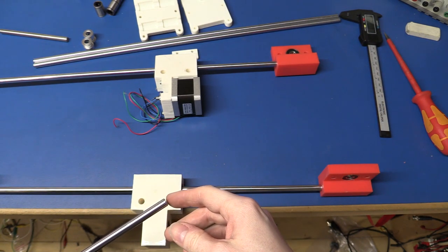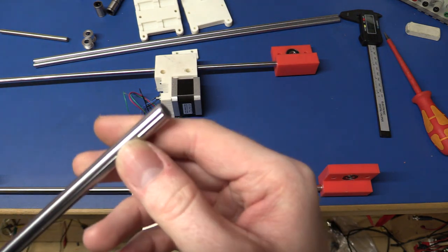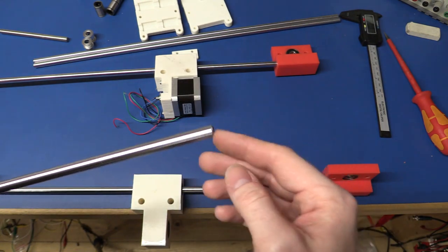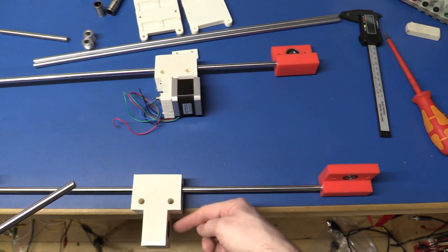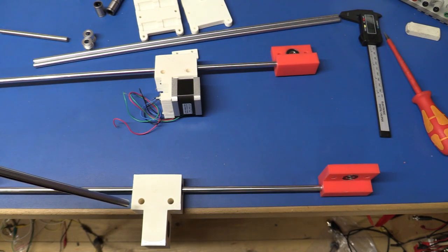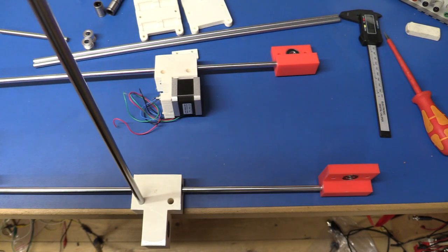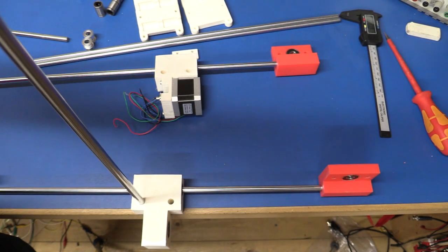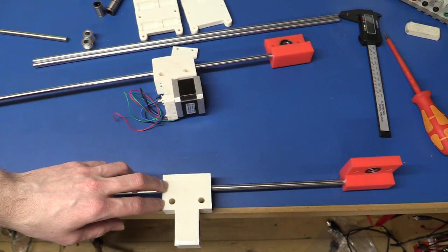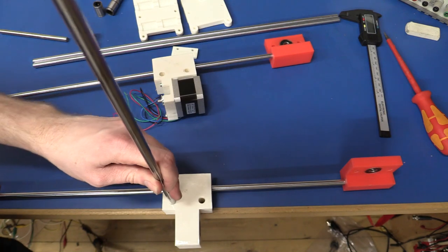I got the shafts for the bearings shortened down a little bit on the grinder. And I gave these a little taper on the ends as well. I don't really need to shorten these that have to go in here, because they can just go as deep as they want. But let's see if we will be able to get it in there, because the other ones were a little tight, some of them. So I just had to go and pass a drill through this a couple of times. So now it's working out a little bit better.